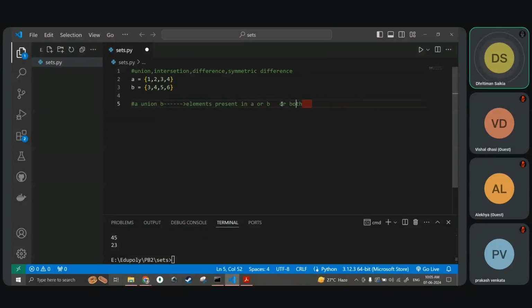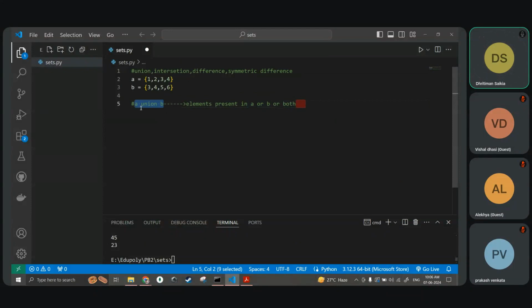A or B means which numbers? 1, 2, 3, 4, 5, 6. They are present in A or B. What about both? Present in both: 3 and 4, right? So I'm asking for elements which are present in A or B or both. That means all the numbers 1, 2, 3, 4, 5, 6 are what we get if we do union.